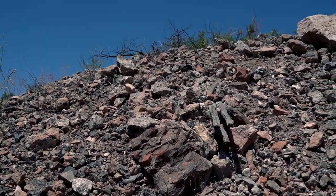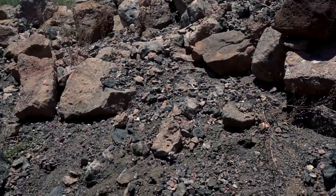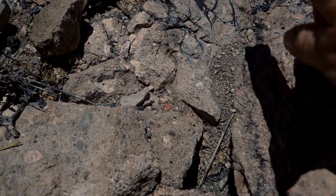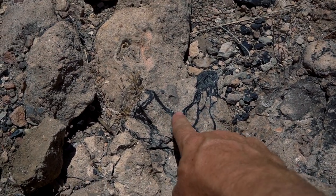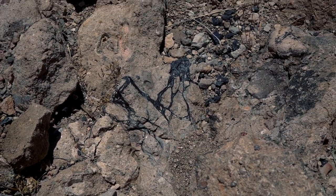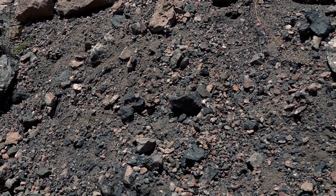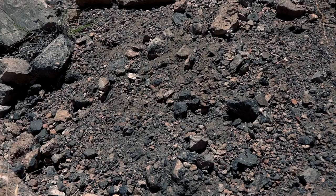In some places I might just be grabbing all the manganese, but here I can afford to be a little bit choosy, so I'm looking for only the best. Look at this rock right here — look at that cool vein. See the veins of manganese running through that conglomerate material? Pretty cool. When I say I'm looking for the best stuff, I'm looking for soft stuff that's easily ground into paint. A lot of this is really hard, so I'm looking for stuff that I can easily scratch and make a black mark with.